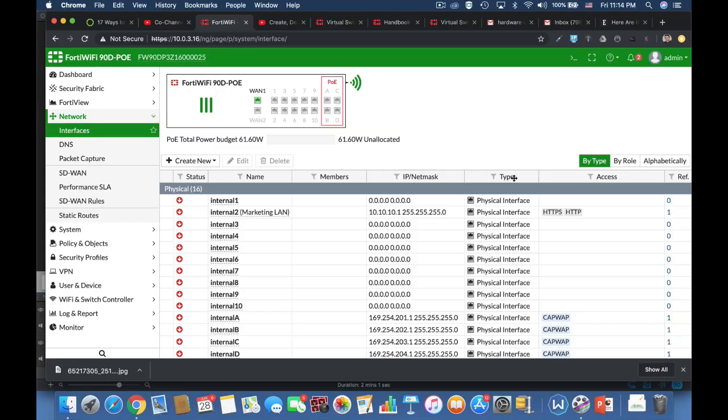Hey everyone. So you have your Fortigate and its switchboard includes physical ports. Each can be configured with its own IP address or be associated to a virtual switch, either a soft switch or a hardware switch.